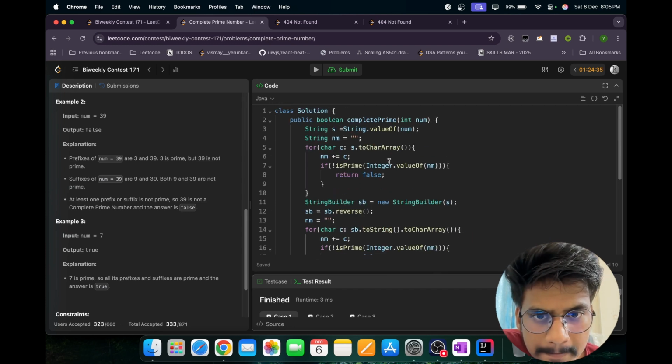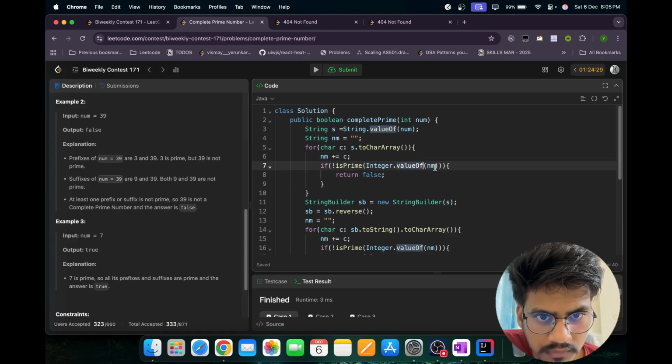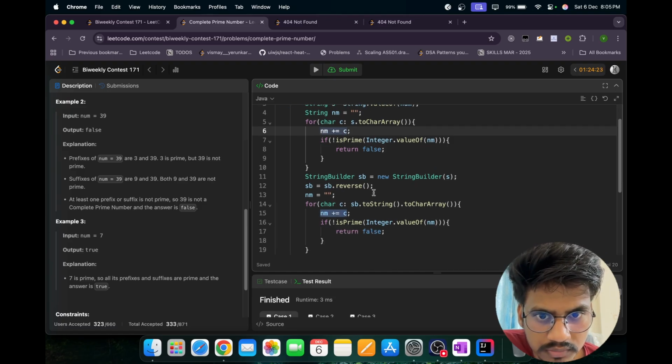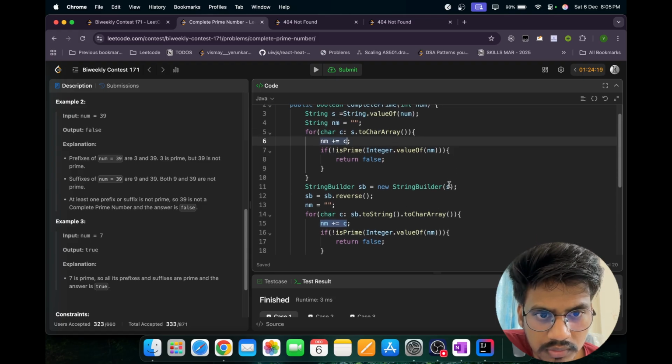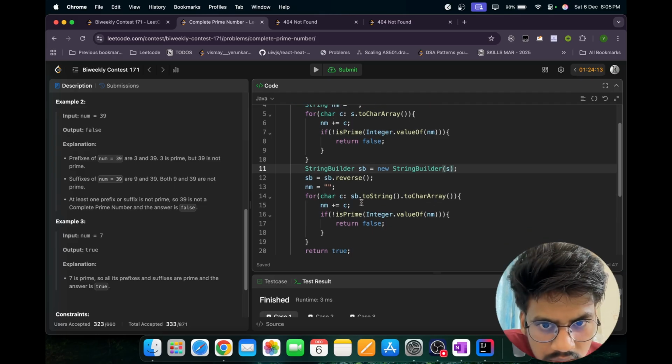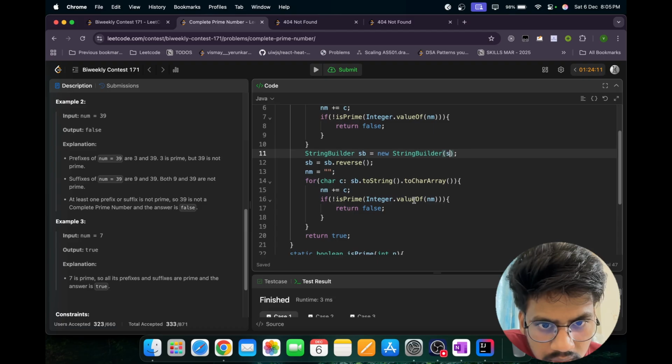True, false, and true. Why is it false? Okay, I'll add a character, then I'll check. Then again I'll add the character, and then again I'll check. And SP is now the reverse one, and again I'll check the SP.